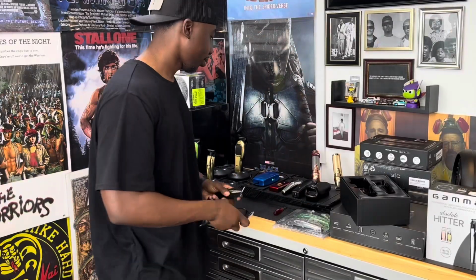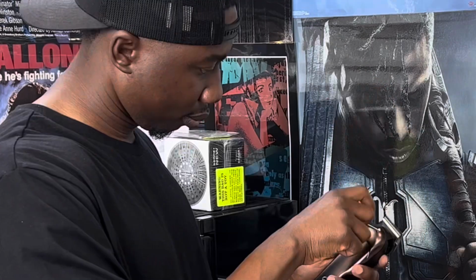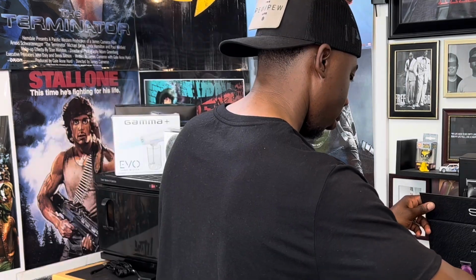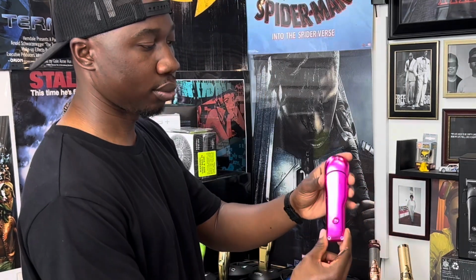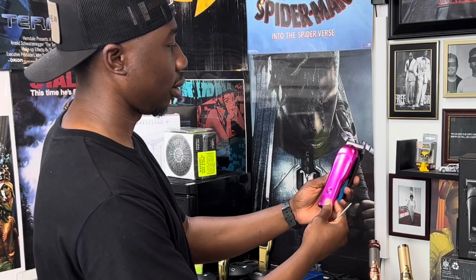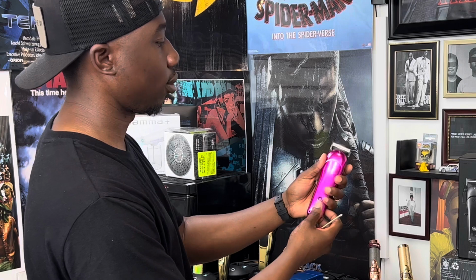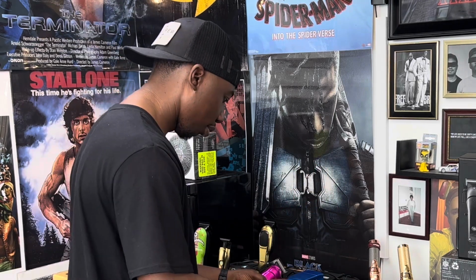It's a good purchase. So just for demonstration purposes, I'm going to go ahead and change the lids on the Protégé clipper as well as the Protégé trimmer. Let's check this out. I'm going to start off with my clipper first. Use the pink one. So check that out. Look at that. Amazing, right? Wow. Same thing, like I say.